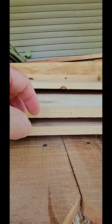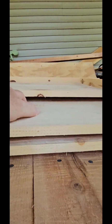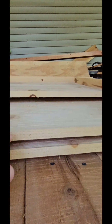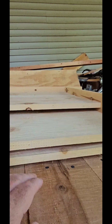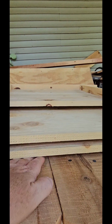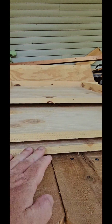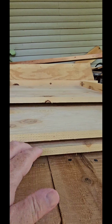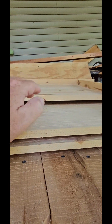They can land on here or on here when they hit it, and then they can scurry up into there, and then from here they can either go all the way to the top, or they can go down through the groove and end up in this middle layer, or they can land here and be on the bottom layer, or they can do the same thing. They can go up through that gap to this middle layer, and then on up into the top, or vice versa. There's kind of stair steps, and that's why we built it that way, so that they can migrate between layers.